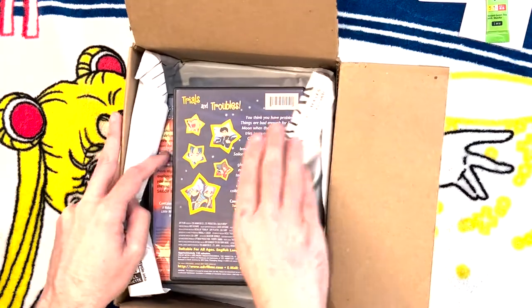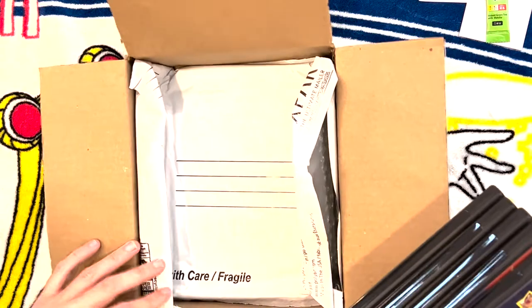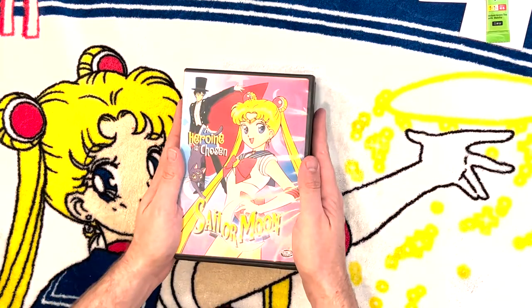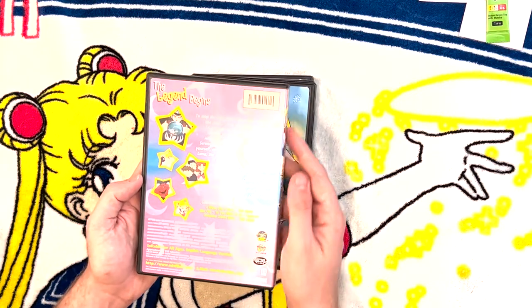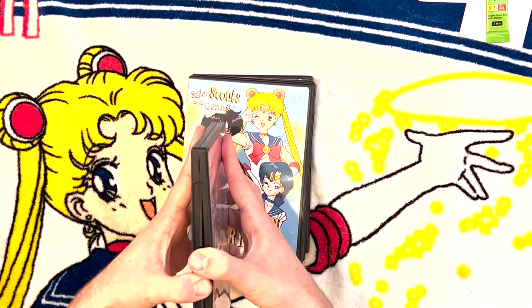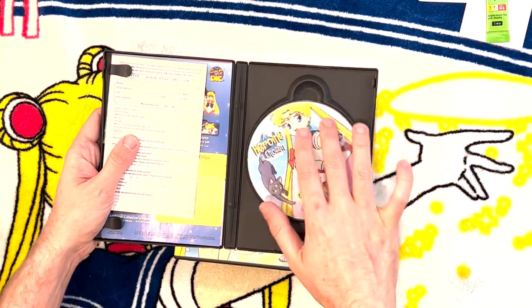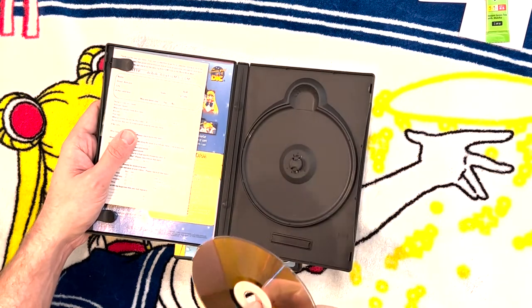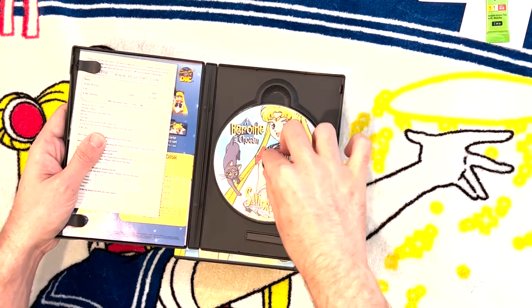So we were able to get a good deal going into our DVD retrieval collection, whatever amount this one was, and we got this nice little stack here. So Heroine is Chosen, the first volume in season one. This looks to be brand new. Yep, we've got the textured DVD. This looks never before played. This actually looks new. That's cool.